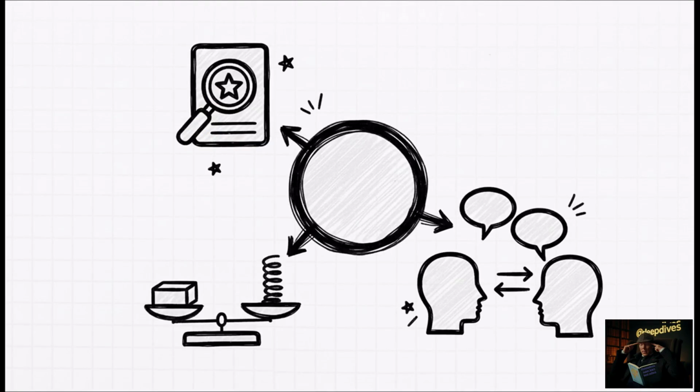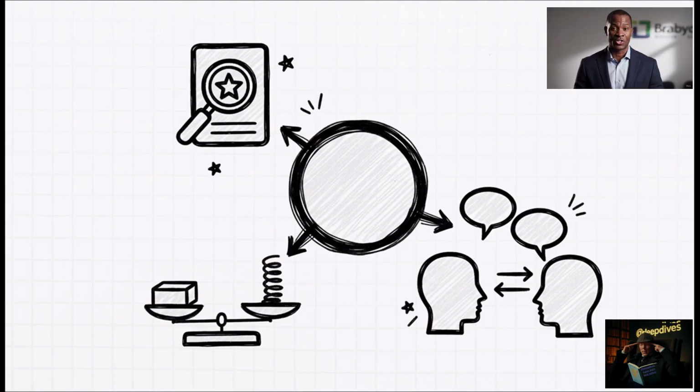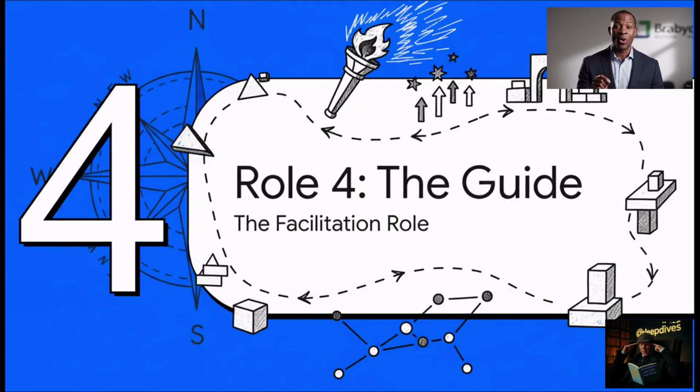So, when you boil it down, the conductor is all about balance. They provide precise guidance and really supportive feedback. They're strict and fair with policies and deadlines, but also flexible enough to understand that life happens. And maybe most importantly, they build a real two-way street for communication, so students feel comfortable talking about their progress and their challenges. And that brings us to our fourth and final role.